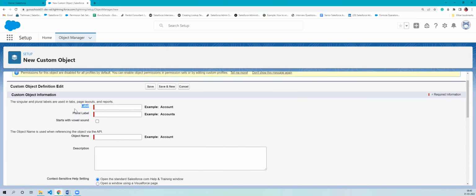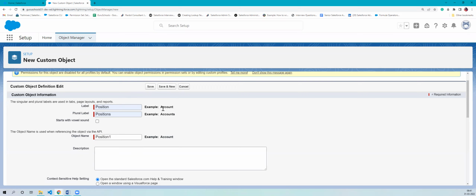So first thing is label. What will be the label of that object? Okay, so for position. Okay, API name, it will automatically take. I'm going to put one here because the position object is already present in this particular org. So if I'm trying to save this position, if I do not add anything after that, then I will receive the error, because the API name should always be unique in the system, right? That's the reason. Okay, so label we have entered as position, and plural label is positions.